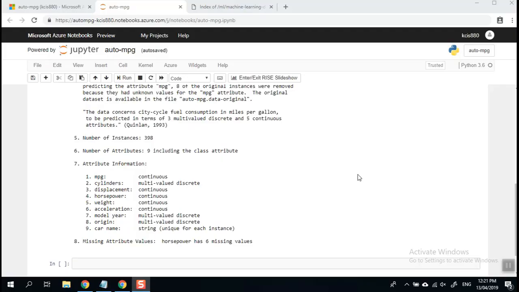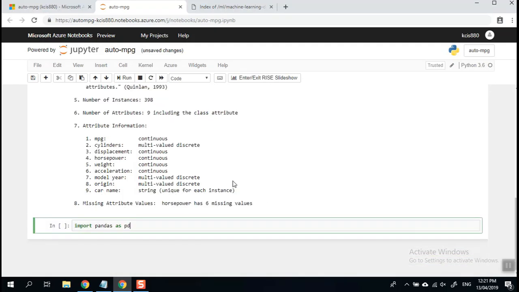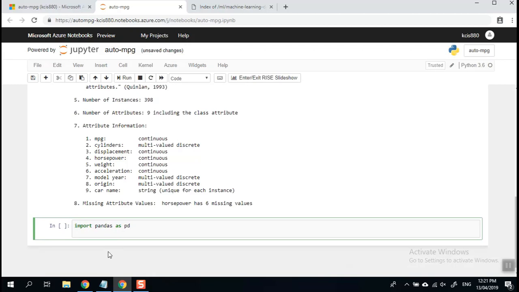Okay, so now that we have the data set imported, we're going to put it into a data frame. But first we have to import the correct libraries. So the first one I'm going to import is pandas. So I'm just going to write import pandas as pd. So pd is just the short form. Yeah, the short form, and it's convention to import pandas as pd. And for now, I think I'll also import matplotlib. This is a plotting library, which we will be using to some extent.